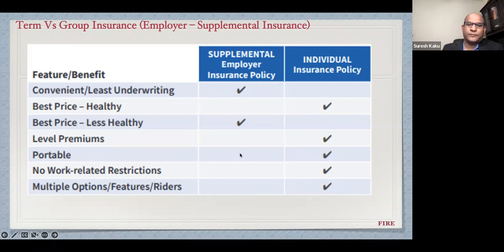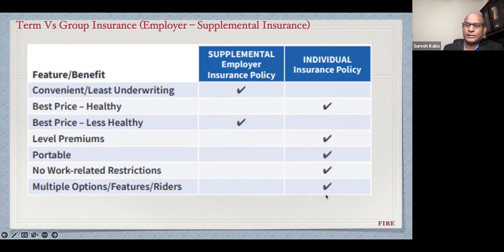If you are with the employer, that life insurance is there only with the employer. While you're with the employer, with many employers, it's not easy to port. Even if you port, you will lose the critical, chronic, terminal illness benefits. But here, it doesn't matter. Even if you switch companies from employer A to B, this is still there because you're not confined to any employer. It's outside, and there are no work-related restrictions with this one.